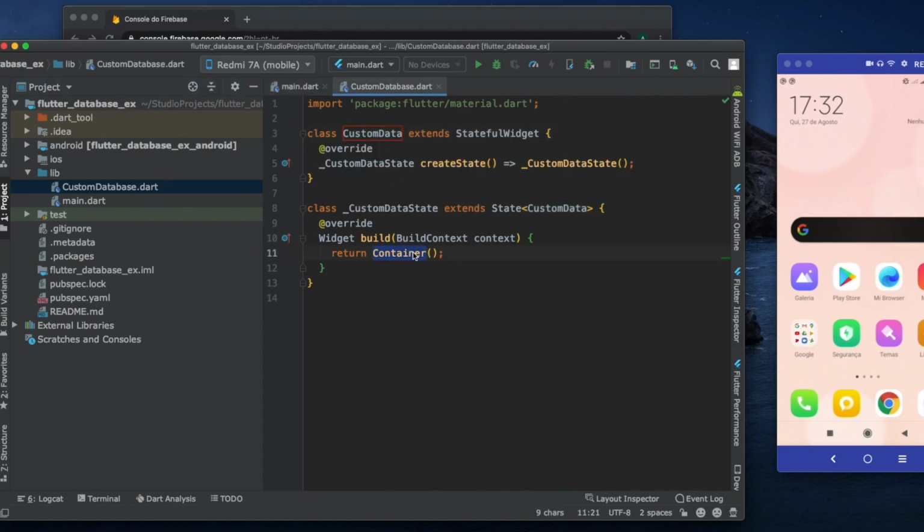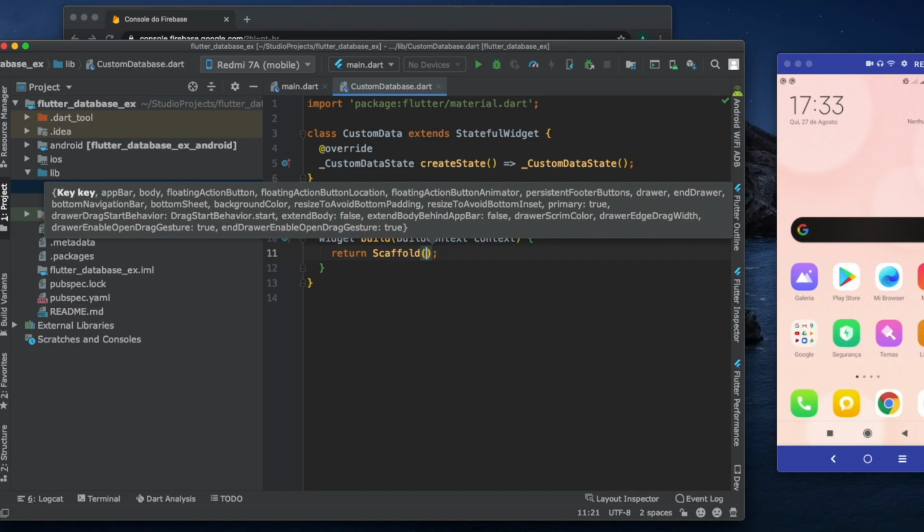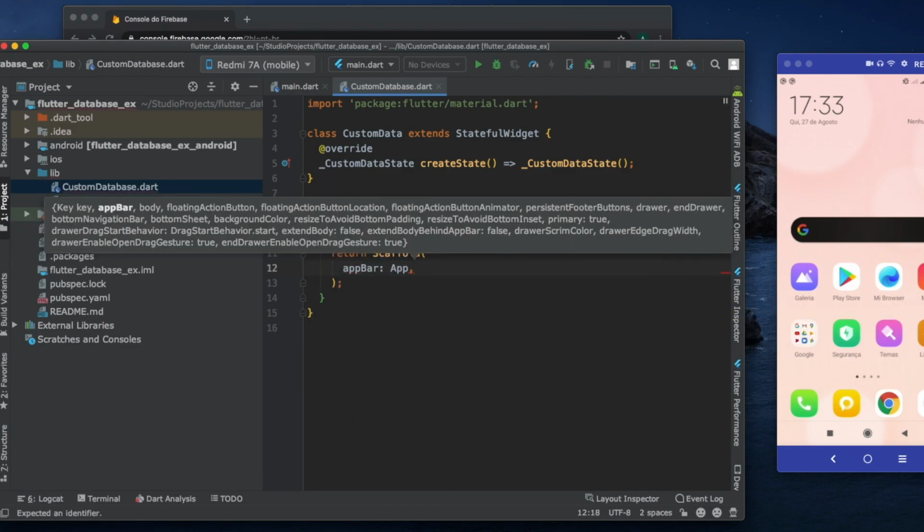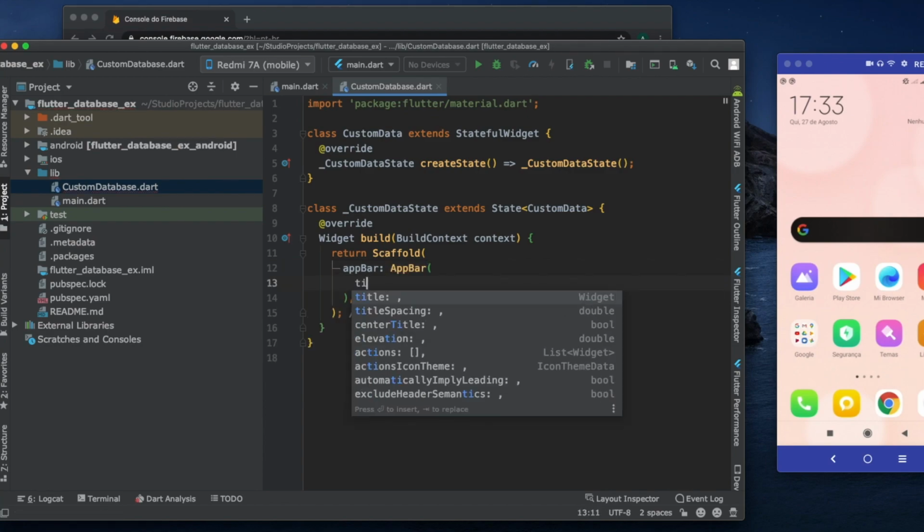In the main, we have a container, but we're not gonna use container. We're gonna use Scaffold. And just to test if things are going right, let's put an app bar here, and in the app bar widget we're gonna set a title.